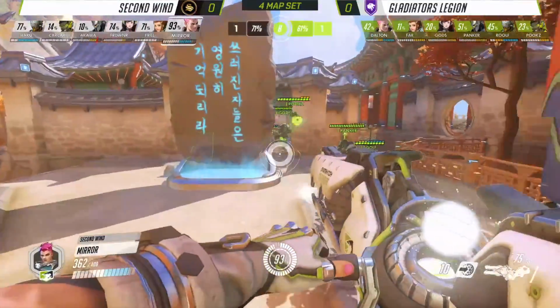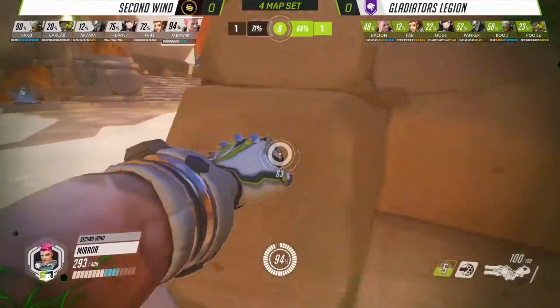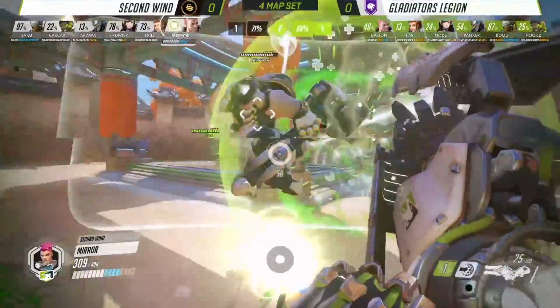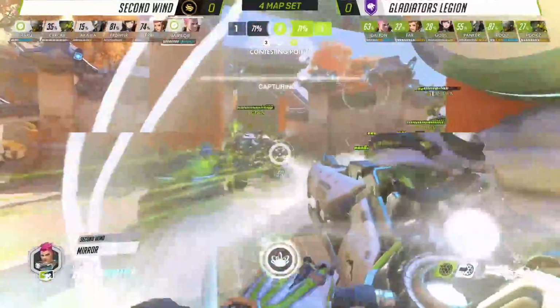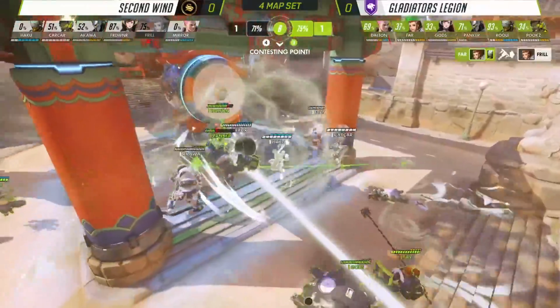So with Second Wind very close to a few of these crucial ultimates, it's looking a little bit risky for Glads here. But they could potentially, if they lose this fight, come back and try to get another one. And by that time, Gladiators Legion might have the ultimate that they need, as Rolf is coming up on that Transcendence. Dalton will have that Graviton Surge in no time, but Mirror is going to go ahead and drop his and get 2 of them.